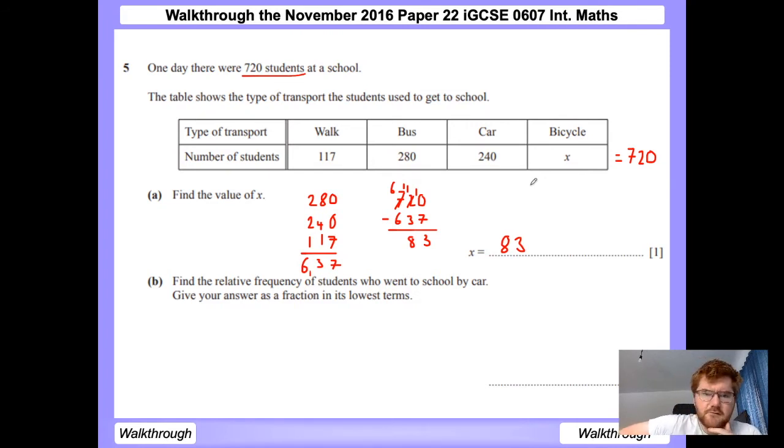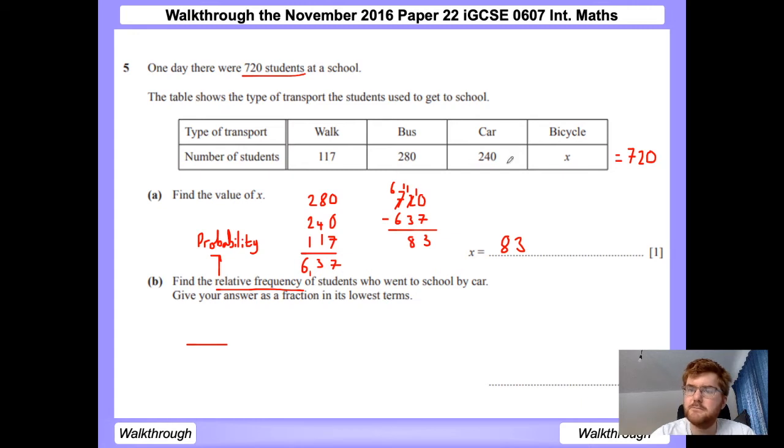Okay, and now we need to find the relative frequency, and this is kind of a strange word for essentially the probability, or the experimental probability. So if you ever see this word, it means the probability. Because the trickiest part of this question is knowing what to do, and we need to simplify our fraction. So it kind of gives you a clue it's going to be a fraction.